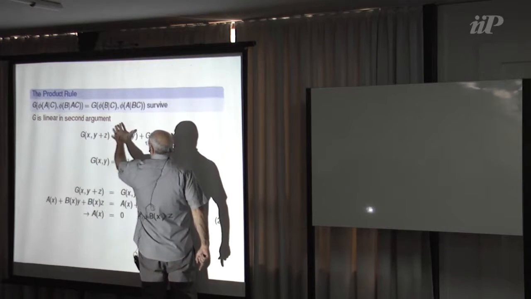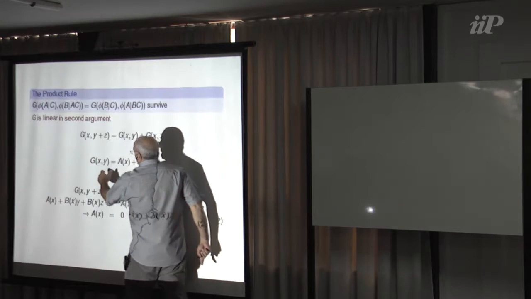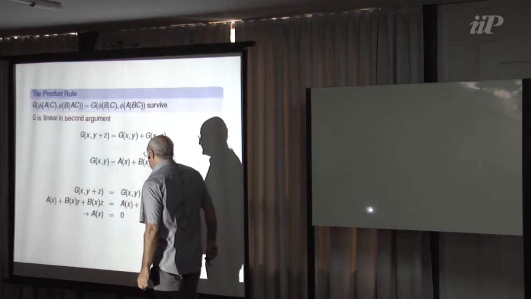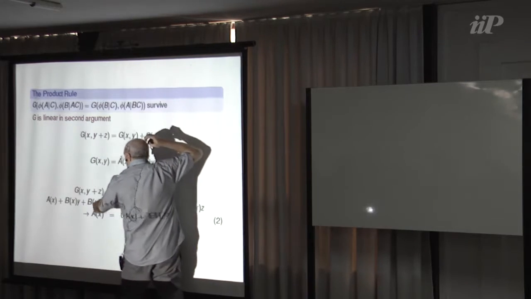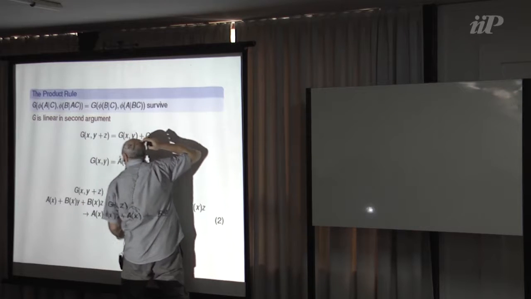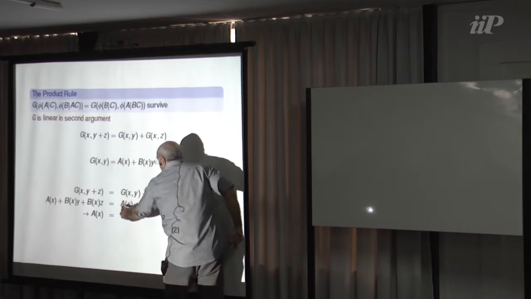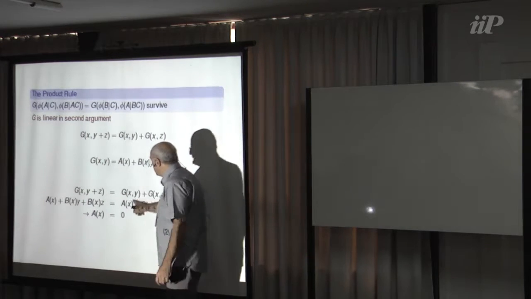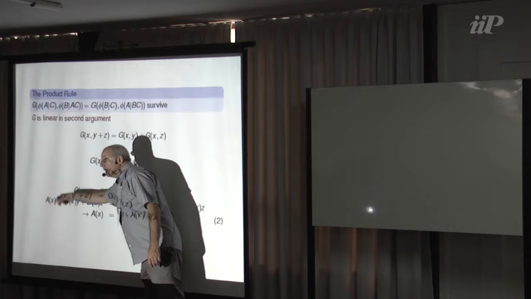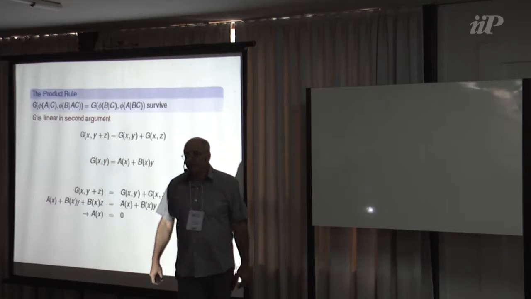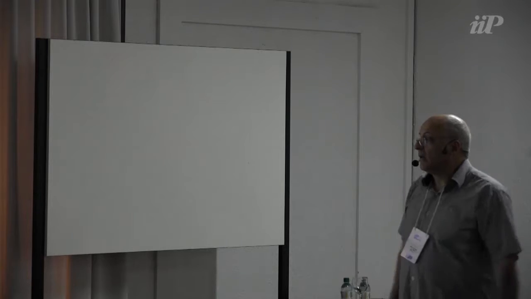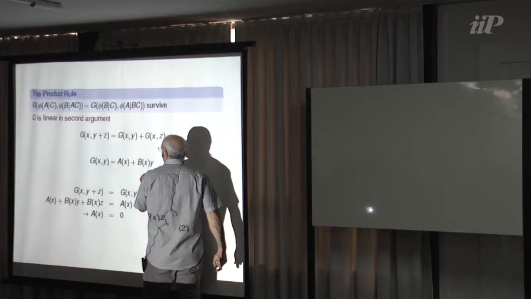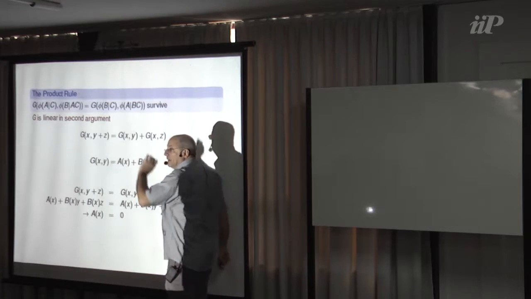I substitute this into that equation, and on this side, I have a plus by plus bx, because it's linear in y and x. And on this other side, I have a plus by plus a plus bx. So on this side, I have two a's, and on that side, I have only one a. So a has to be 0. Okay? So a is 0. I discovered that my linear function is just an unknown function b of x times linear part.